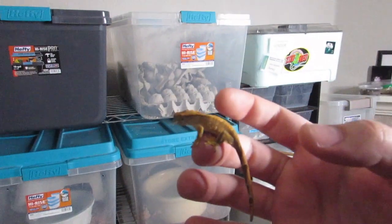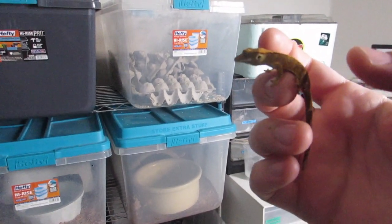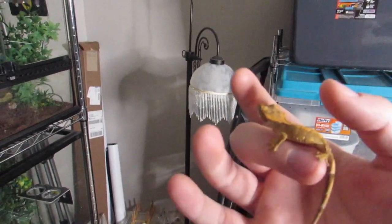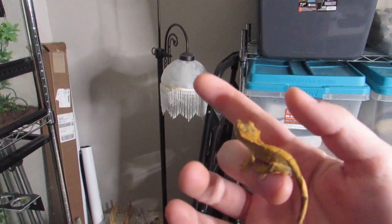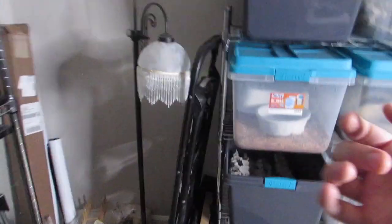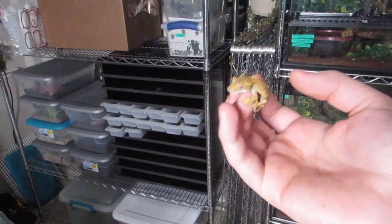We'll start with this guy — he's really small so I don't know how well he'll show up on camera, but he's super green when he's fired up and absolutely amazing. He's definitely one I want to keep back; I want to see what he looks like as an adult. Crested geckos are polygenic and polymorphic, so there aren't really defined morphs right now. You kind of just want to breed for whatever you like and what you think people are going to like.